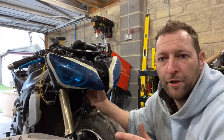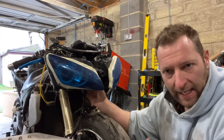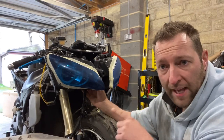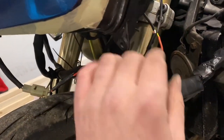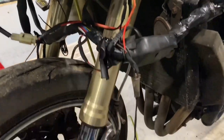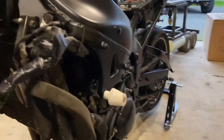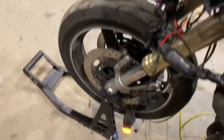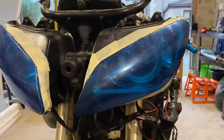In one of my previous videos you'll see me working on the LED halo ring headlight conversion — this is it. Tinted screens on the front. I like blue lighting so they're going to be blue — the halos are blue. We're going to mount this in place now, get it wired up, and hopefully get it working today. We've got all the wiring harness finished up, all wired in. Let's turn the indicator on to the left — that's the rear, that's the front. An indicator in a headlight — that's pretty good, I like that.